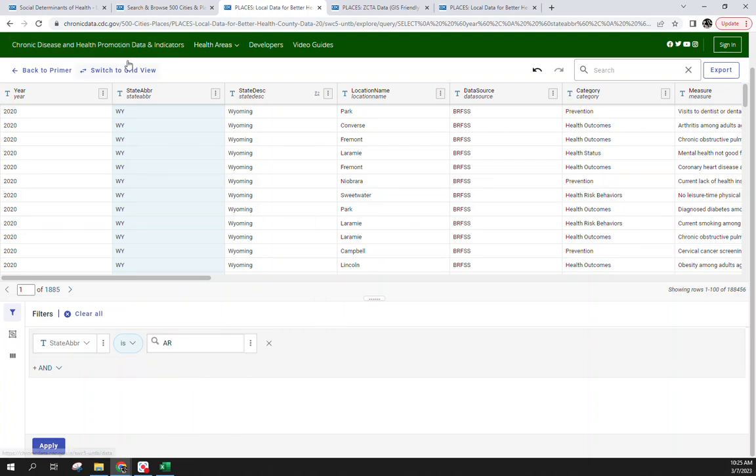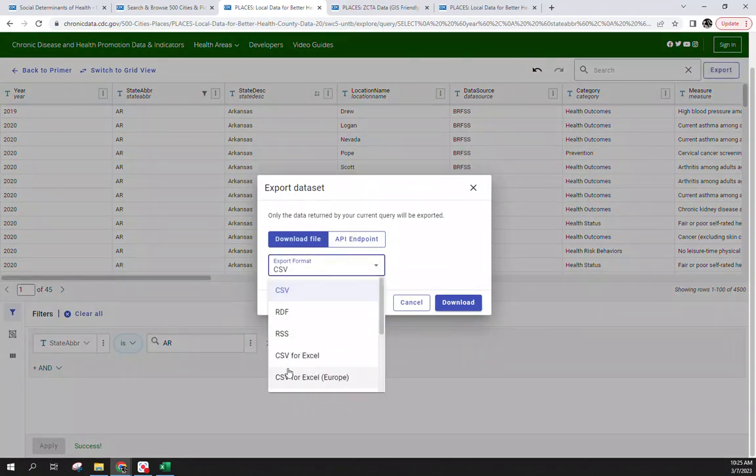This is different than my prior videos. I typically go back to grid view and do the filter that we've done for a lot of Little Rock. Very similar data setup, data portal setup. If I hit apply here, you can see now we'll limit it. And all I did was go to export, and I exported for a CSV for Excel. Nothing crazy there in terms of what I've done in other videos.